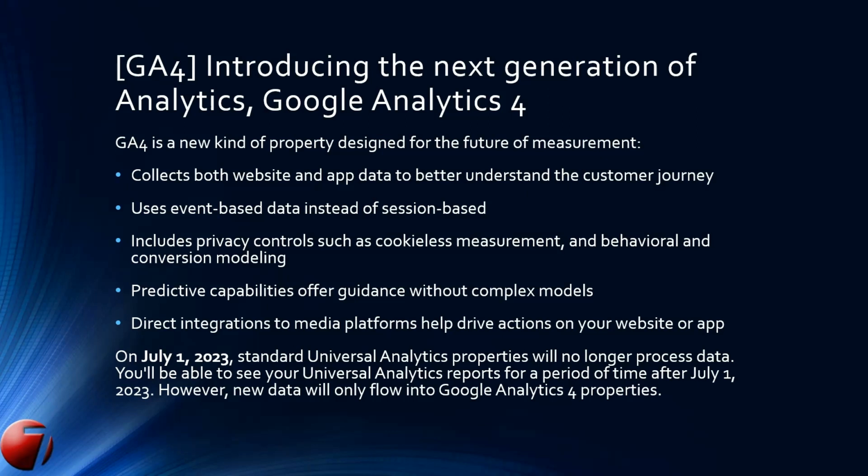They say that for a period of time, Universal data will be available. They do not say what that period of time is. That might be July 1st. That might be 2025. They have not told us, and they may not tell us. It may just be an email that comes out that says, okay, we're shutting that data off.